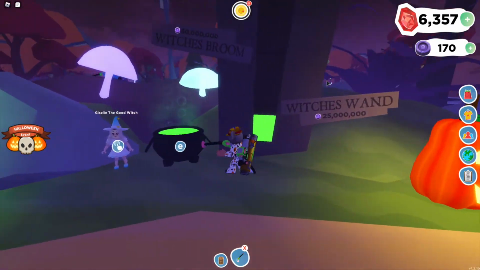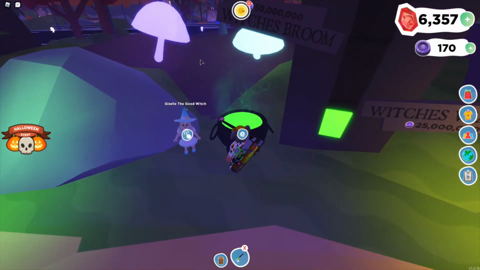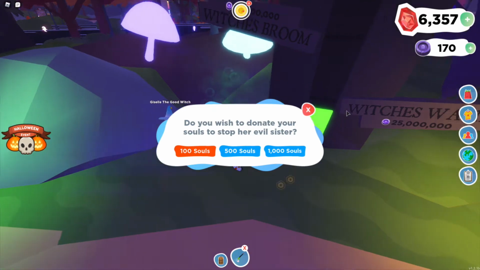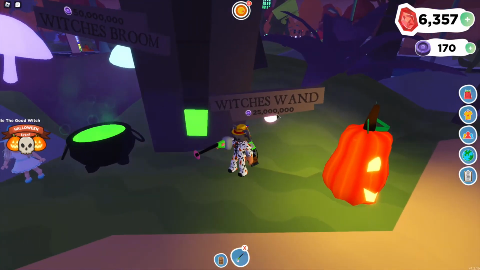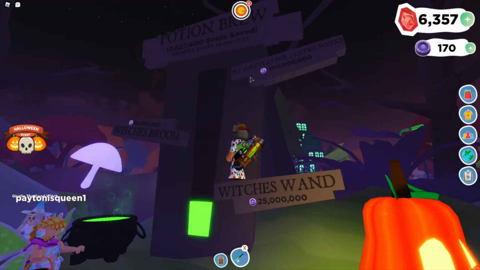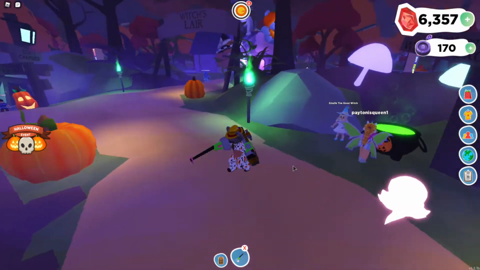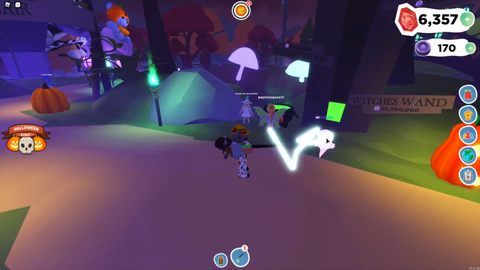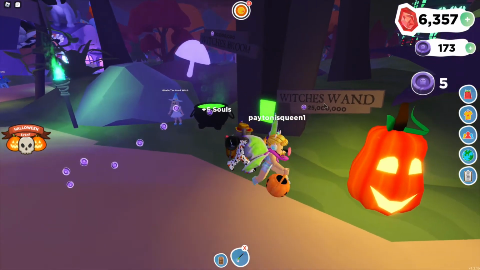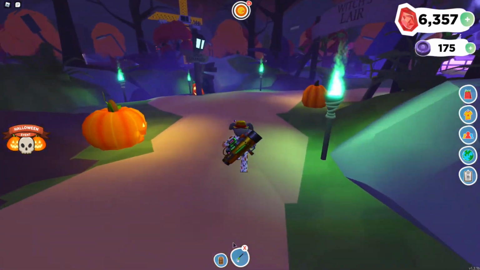Alrighty, here is this section. Here is Giselle, the good witch. You put here and donate your souls. And if these goals get reached, every player in the server, or not server, it's like all players will receive that reward. Like the witch's wand, everyone's gonna receive the witch's wand if we reach that goal.